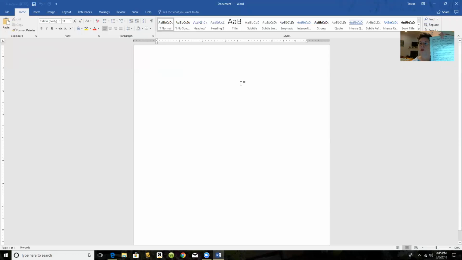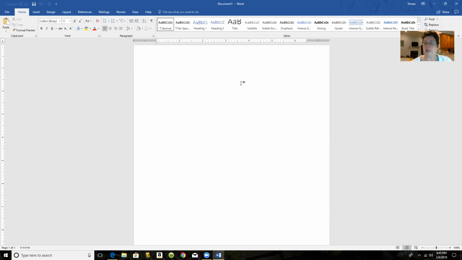I want you to remember that instructions do not get typed. All these little DS's and QS's, they don't get typed. They're just telling you what you do. So your instructions are basically in bold. What you're typing is not. Now something that's different about this, again, we're going to use either Calibri, Times New Roman, or Arial. I'm letting you choose that part. Your name always goes in the header.